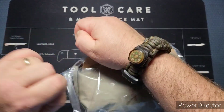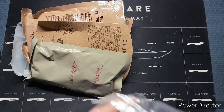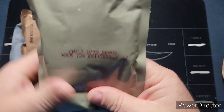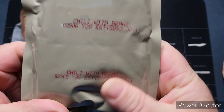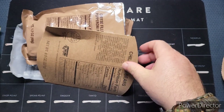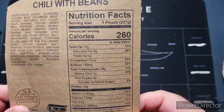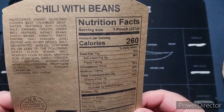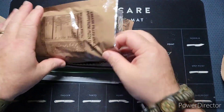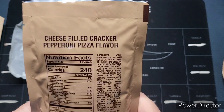It's also better for the FRH as well. Let's get into this. Chili with beans — she does not like chili with beans. Here's our main chili with beans. We've got a manufactured date of the 298th day of 2020. Here is our information card and heater sleeve — chili with beans, 260 calories, eight ounces as normal. And cheese-filled cracker pepperoni pizza flavor — those are new, I've never seen those before!